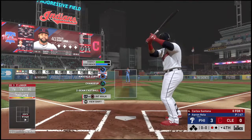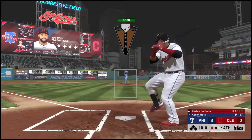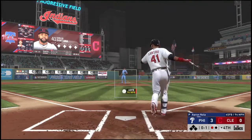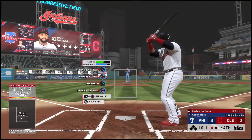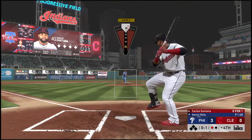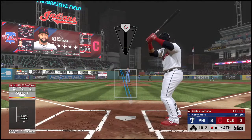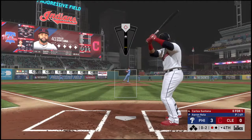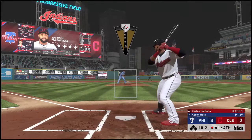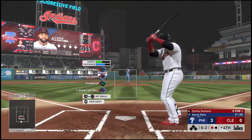And that'll bring in one of the best on-base percentage players in the game, Carlos Santana. Now a swing, and he just fouls this one away. Into the windup. Here comes the 0-1. Oh, and he's really getting the better of him now. It's strike 2. 0-2 count. You could do just about anything you want right now. Up, down, in, out, hard, soft. Good time to be a pitcher.